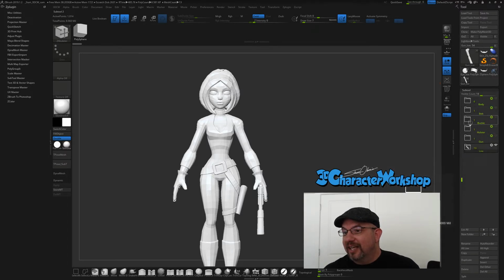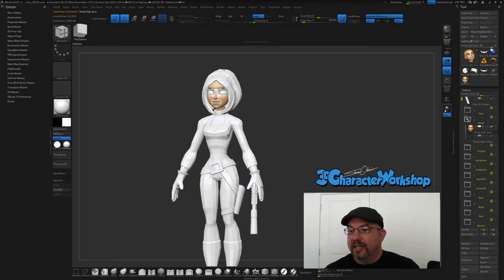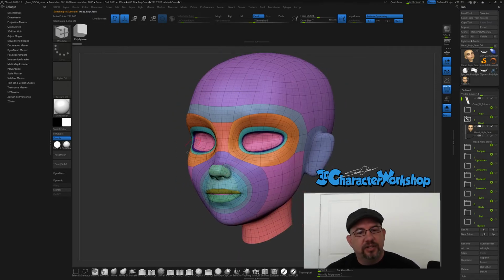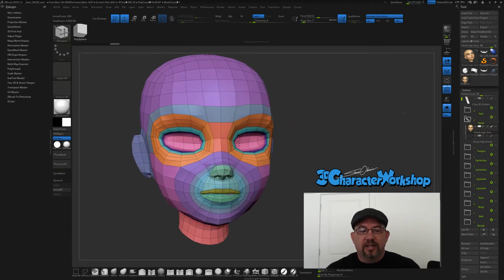The body, the head. Where are you, head? There we are. Okay. So this head right here, you can see that it is the low. After I built the Dynamesh version of her, if you watch back in the course, I took her over to 3D Coat, retopologized her, then I took it into Maya, and then I built out the mouth interior inside of there, okay? And then, since I had the mouth interior, I wanted that mouth interior in my high resolution version. So what I did is I just took this low resolution version, subdivided it up.